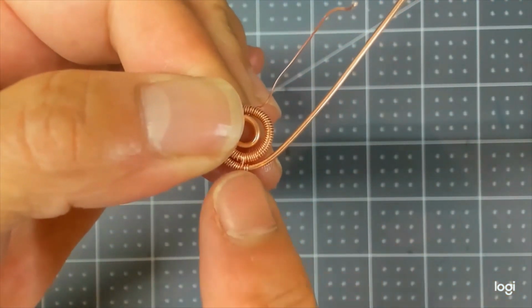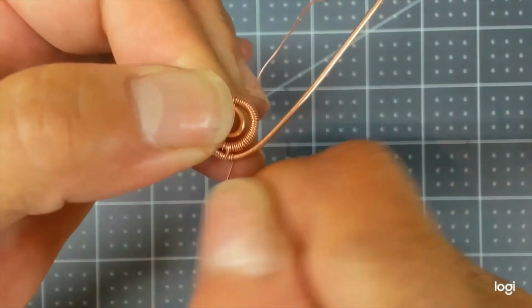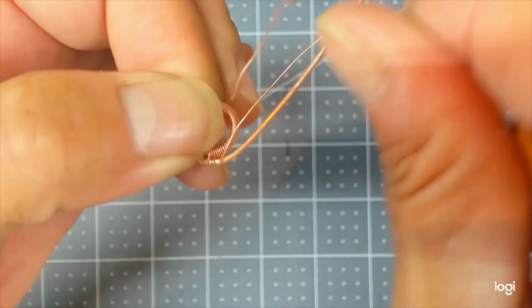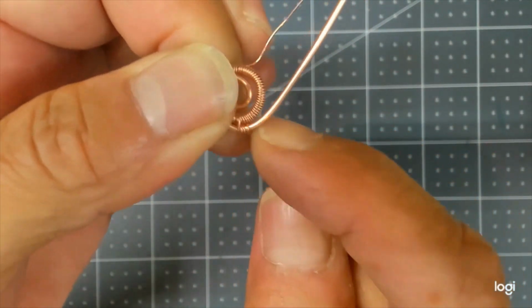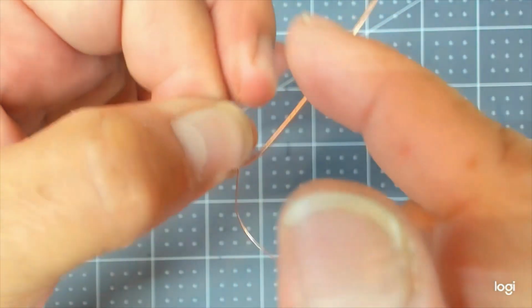So if you're scraping right here as you come through, you need to be a little further away. If you keep scraping the wire, they don't land next to each other, and then sometimes it breaks because it puts a lot of tension on your wire. So that spacing is quite important, and we can adjust it as we work. Don't let it frustrate you.